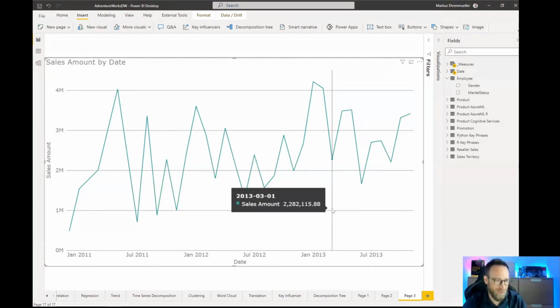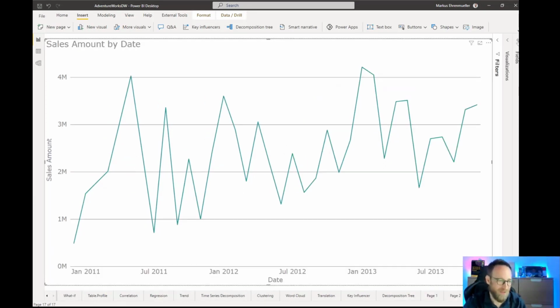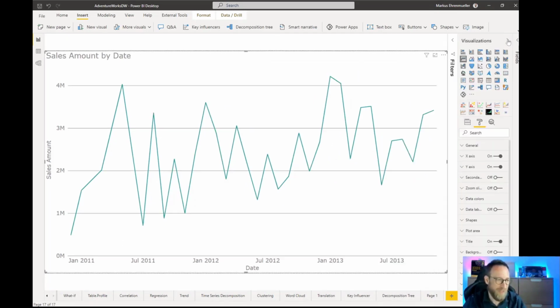And if I look at those numbers, I get the impression that even though it's really volatile, going up and down again, overall we have a positive trend. So we end up on average at higher numbers on this side of the line chart than we have on this side. That's a gut feeling. And I do not want to base my actions and decisions on gut feelings. So I would have a better life if I could have a trend line.